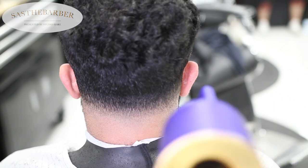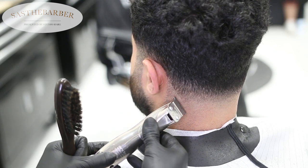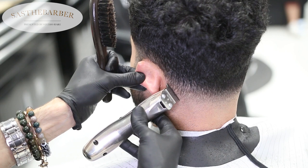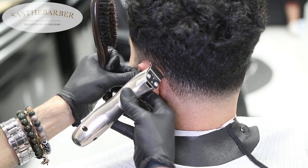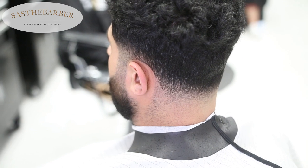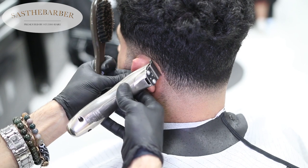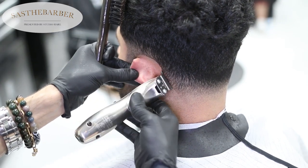Hitting it with some Osis high-hold hairspray, blow drying with my Dyson blow dryer, then using the Andis Slimline Pro trimmers — these are zero-gapped. I follow right where the hairline goes over the ears to make my line on the back. A nice tip for beginners: start at the earline and follow your line down to the neck, because if you start at the neck you might go too far into the nape and it'll look off as it grows back.